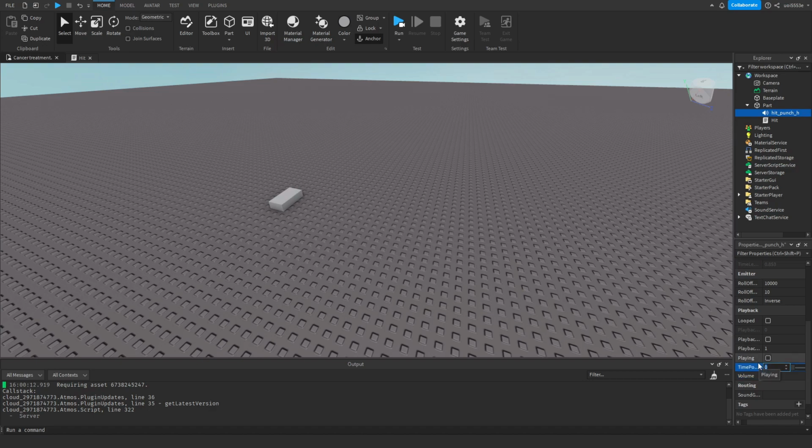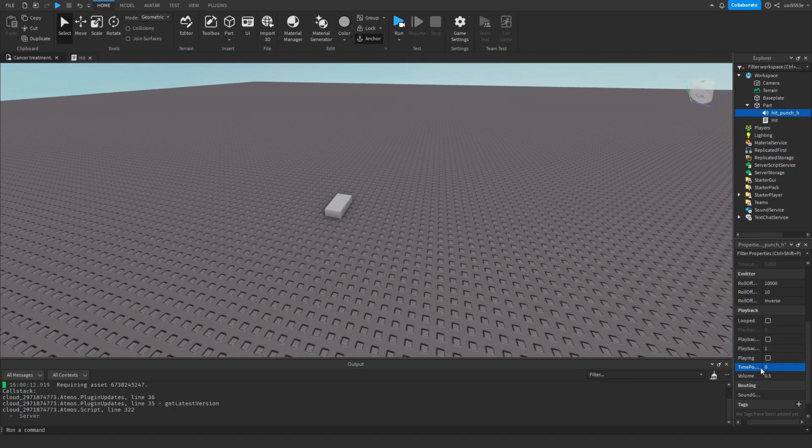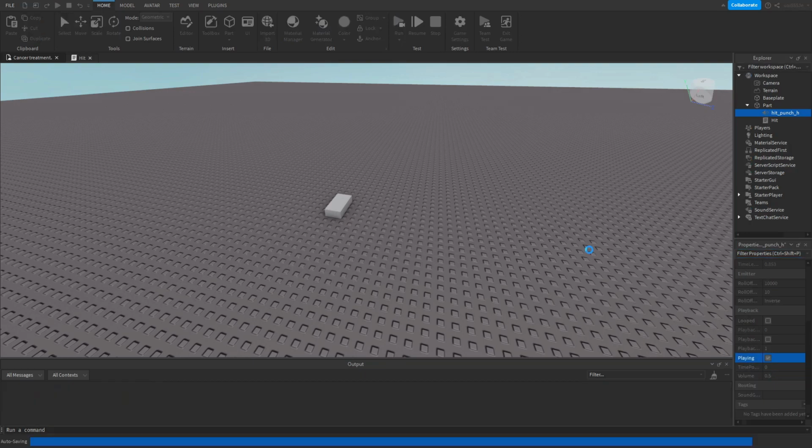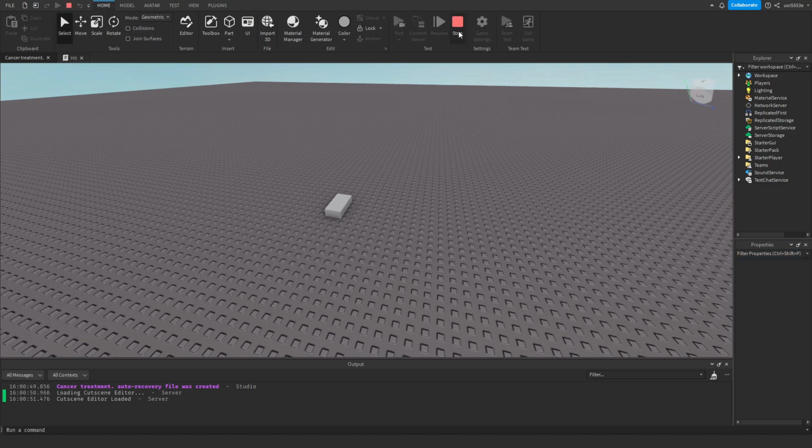This tutorial is kind of a bit of a mess, but I hope it doesn't annoy you too much. Then Playing is just whether it's playing when you start the game, it's always playing.